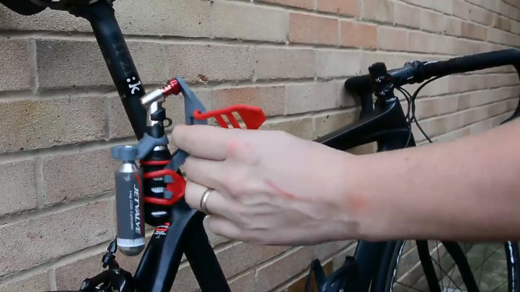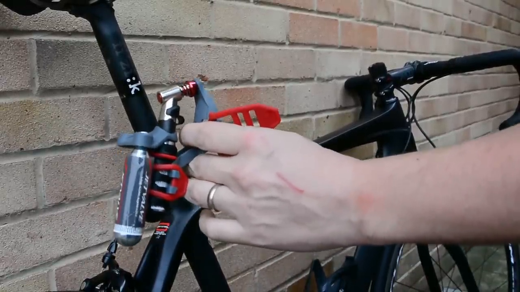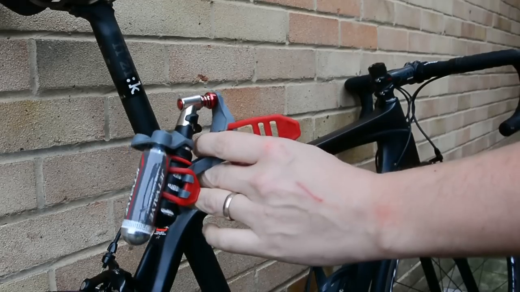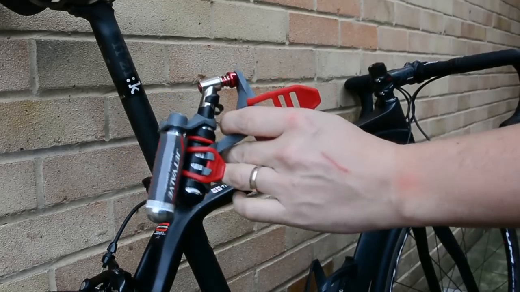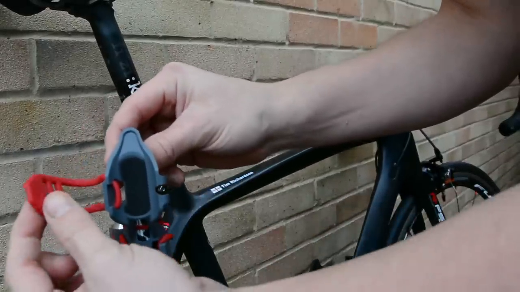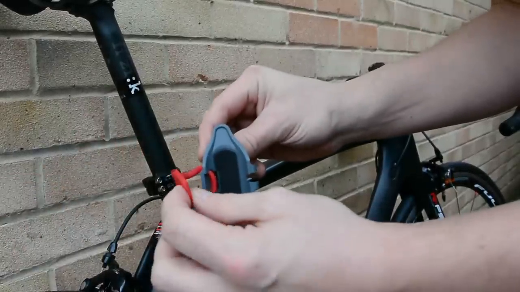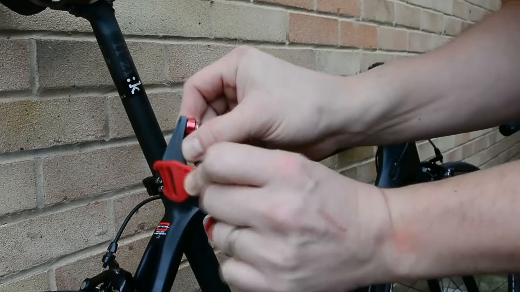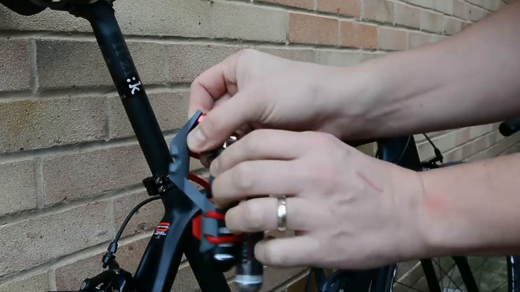Okay so here we have the bike and we've got the seat post mount from Jetvalve with the two canisters on there. We're just going to put that on. As you can see this is where the seat post will sit and then you have this red rubber band which will go round and then hook nicely in here to hold it in place.